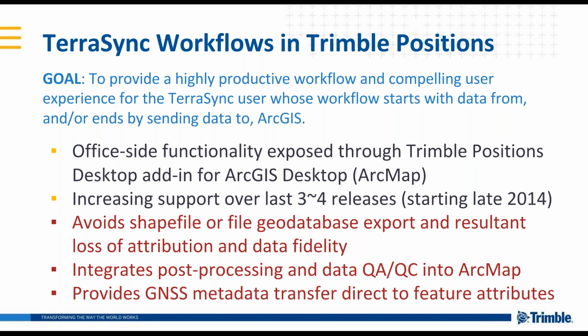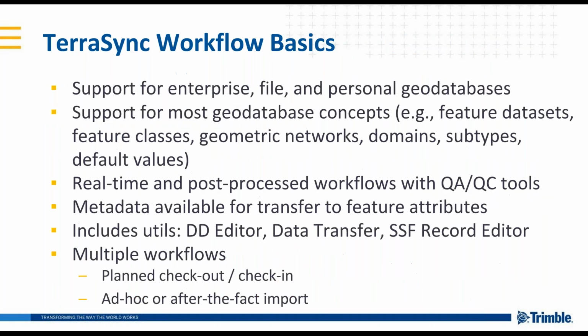We also then provide GNSS metadata transfer direct to feature attributes. So after you collect data, you've done your QA/QC, now you want to update those high accuracy geometries back to your Esri geometries. We also give you the option of transferring metadata, data about the GNSS, into those feature attributes too, such that then your Esri feature is stamped with the accuracy value, the feature heights, things like that.